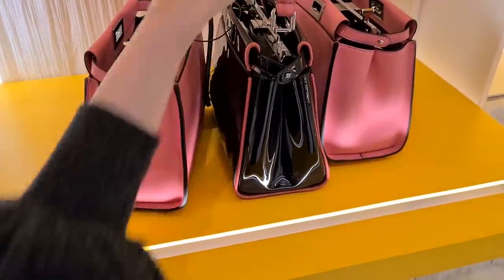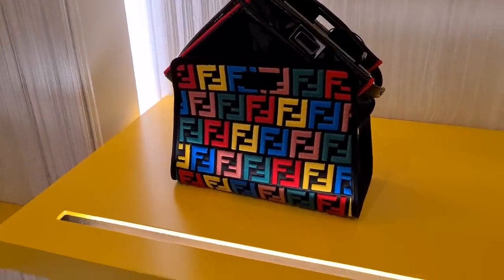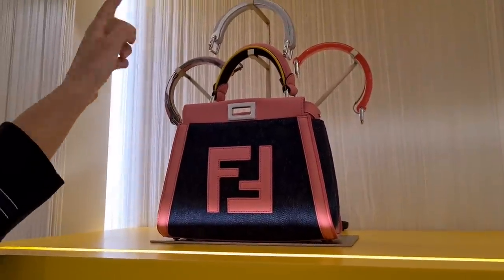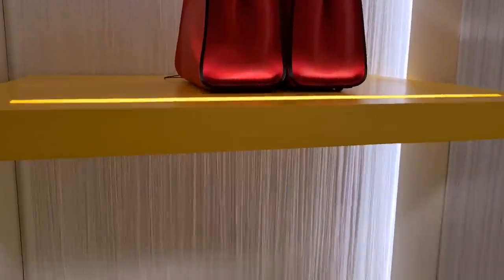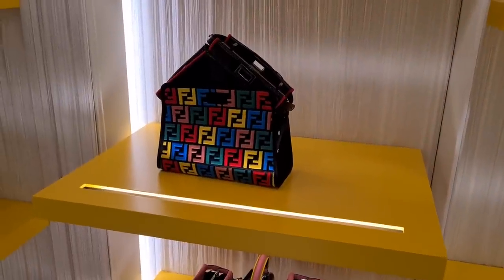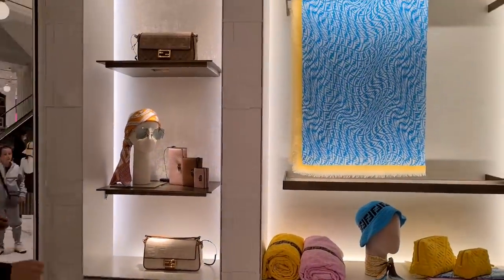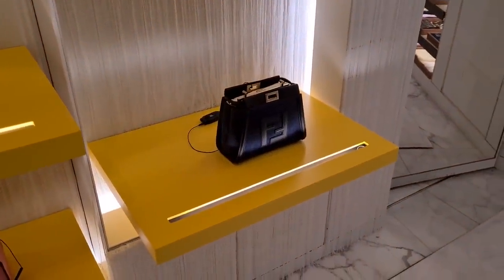Is there a limit to the colors you can choose? This is the selection at the moment, and then you can choose the color of the body. You can add the handle, you can choose if you want a leather one, plexiglass, or shearling. You can choose the strap, the Defender. We do provide made-to-order services as well — so if you'd like a different color or different material, that's something we can discuss.